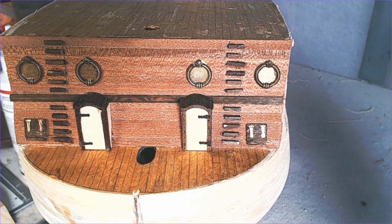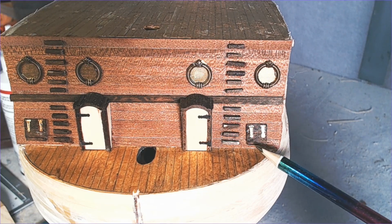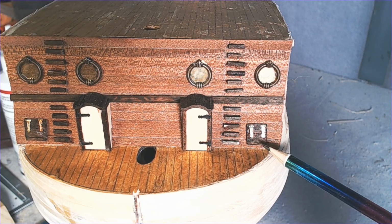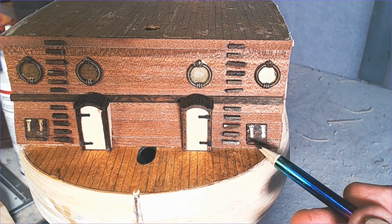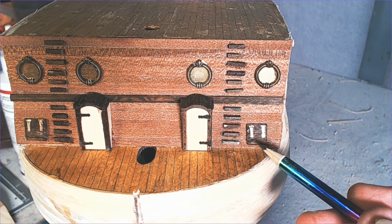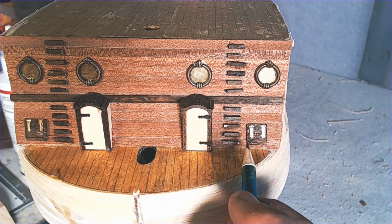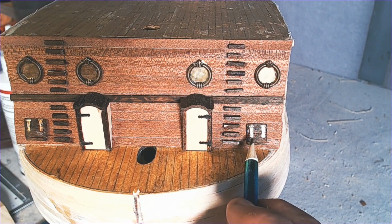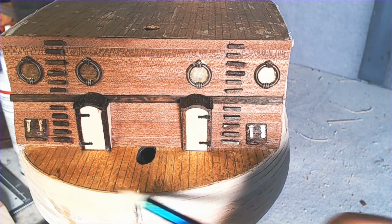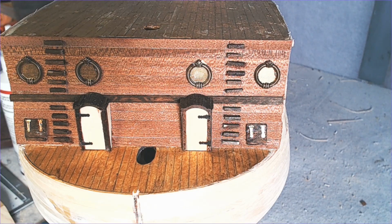Okay, I've just added these 2 hatches. I found there was no way I could film it without completely blocking the view with my hands. All it was, was 2 of the 5mm planks that we use for planking the ship. Just used a walnut stain, and then put 2 of the brass hinges on each. So that ends what we have to do on this part of the ship.